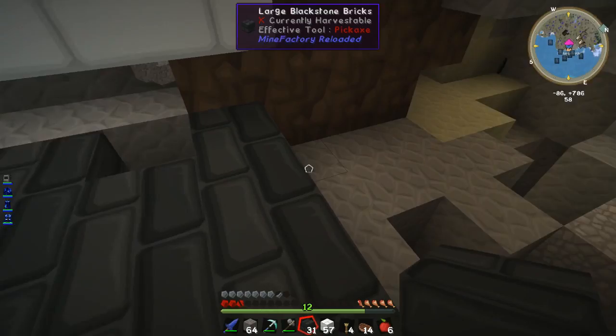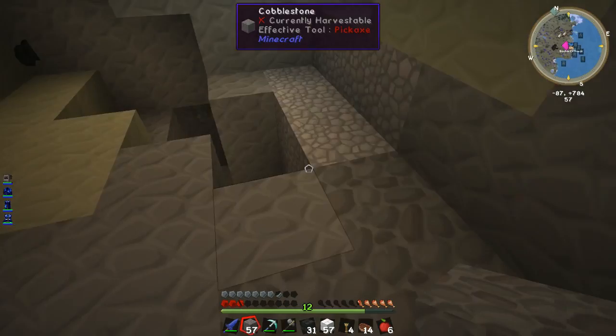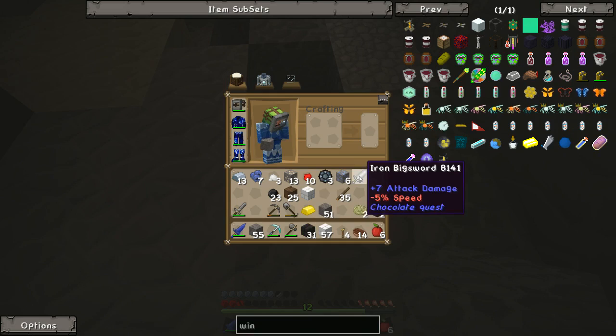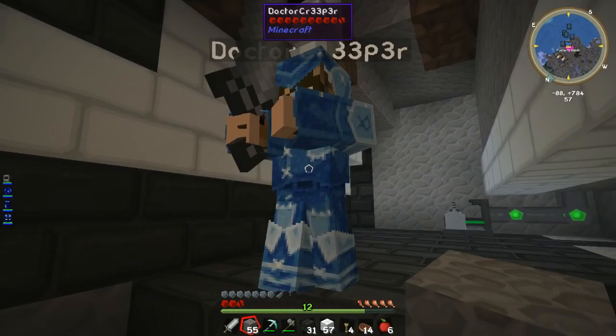Right. Let's plonk some cobblestone in these gaps. What are you doing anyway? I'm just making something for you and for both of us that will make. Here you go. Oh, look at this big thing. This is big sword. Oh, look. Look at me. 1 second. Boom. Wow. Boom. Oh, that's big.